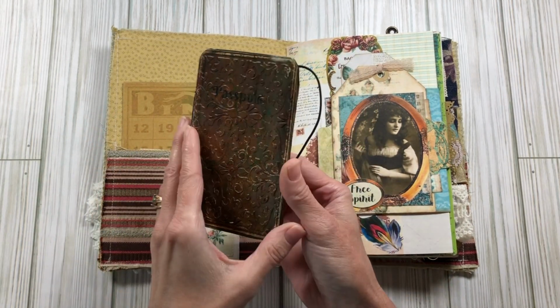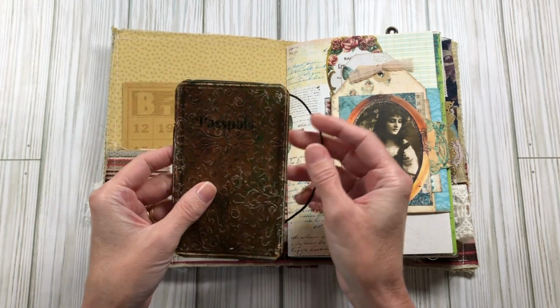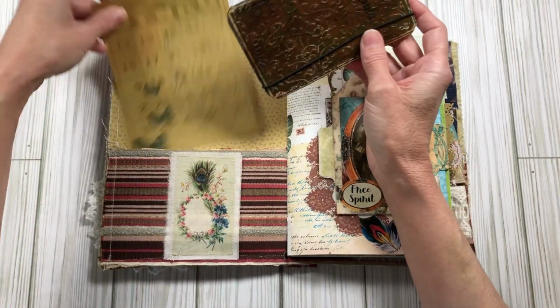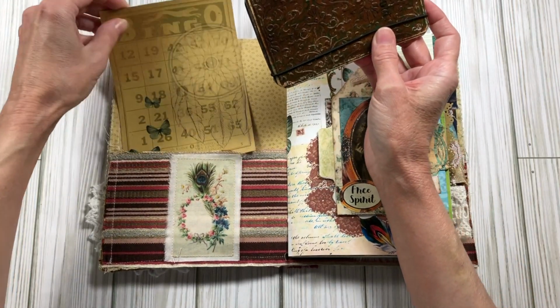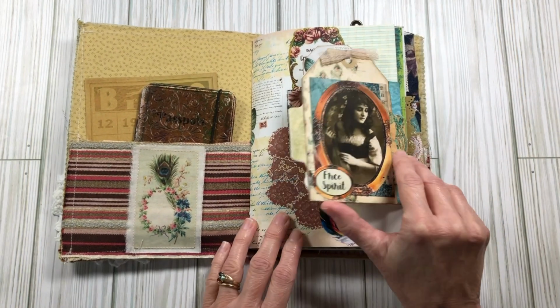So we have here, one of the first things we created was this passport. And so I have it, and it could be a good little journaling book or add photos to. And then I've just included the bingo card from the kit in here as well. And then we have this flip out we made together.